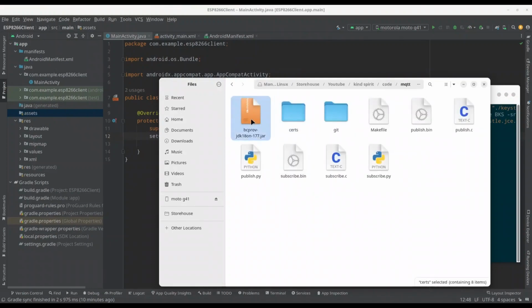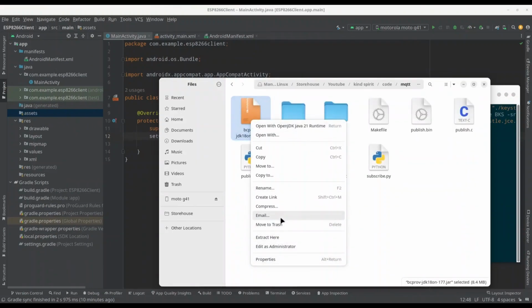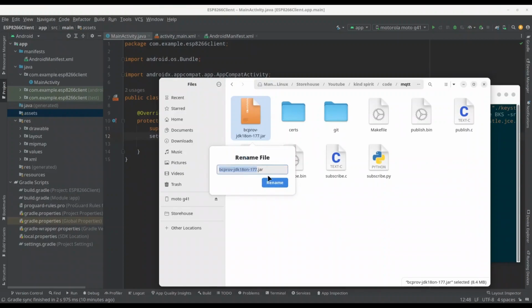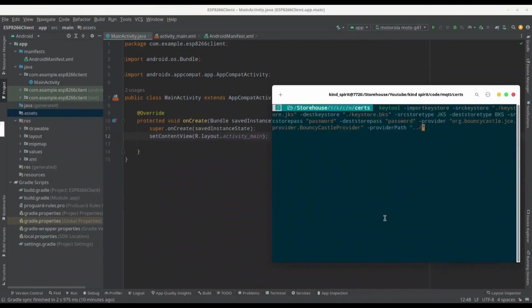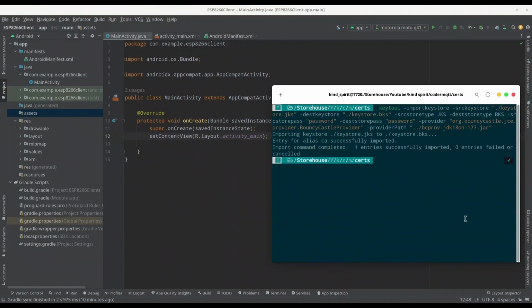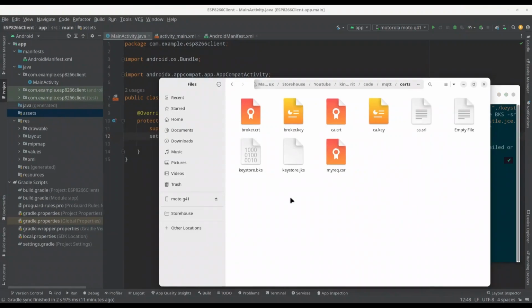I'm going to copy this name, rename, copy, and paste it in here. Okay, now I'm going to execute this command. I guess that everything is fine. Let me see. Yeah. All right, we have our BKS key store.